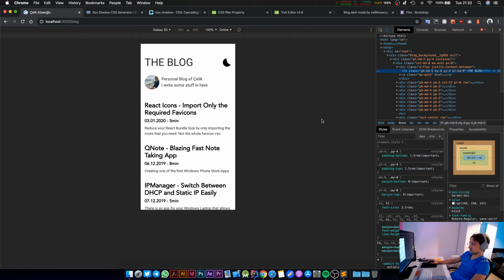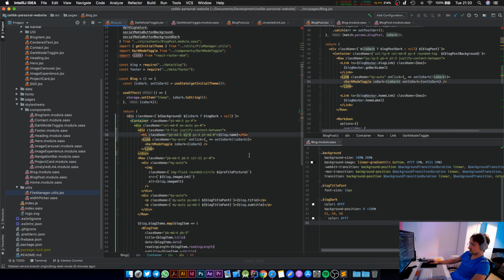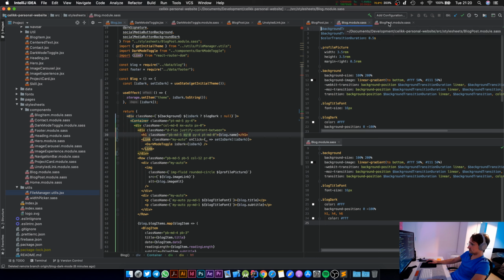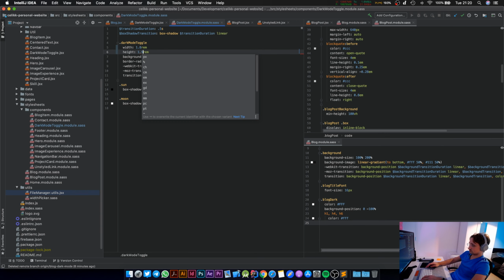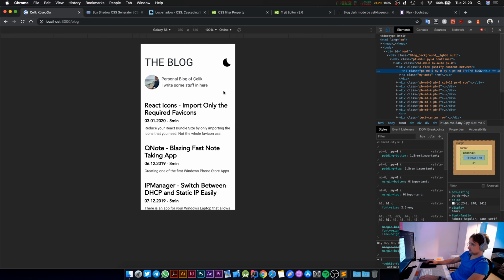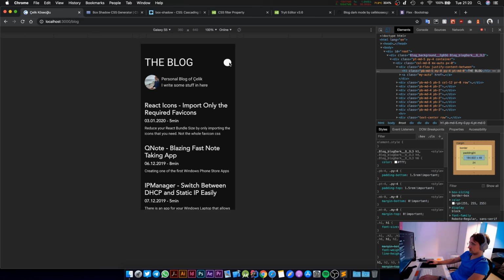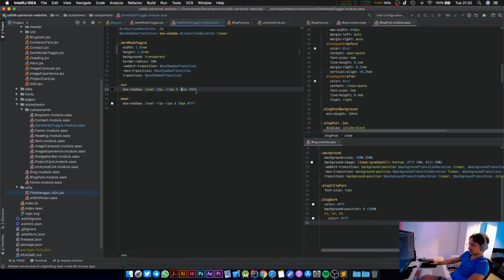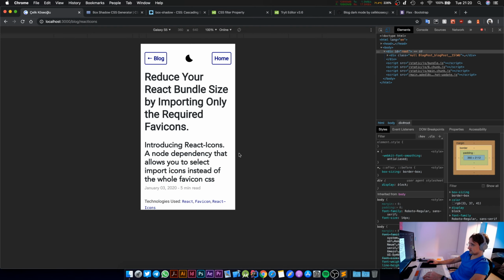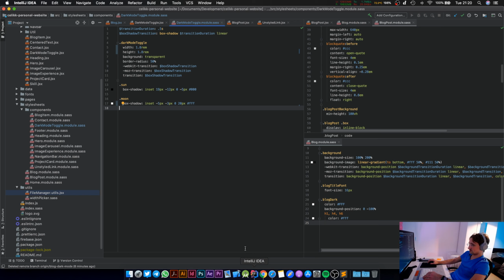Oh, interesting. Also, 2 REM is quite big, so let me just change the size of the button. 2 REM. Let's try 1.8. Okay, I'm happier with that. And let's change the border style just a tiny bit. Instead of 5, let's do 7 as the inset. Oh, not for the sun. Yeah, 7. Let's try 5. Let's see what this does. No, that doesn't do anything.